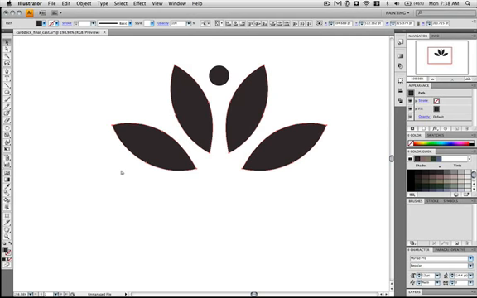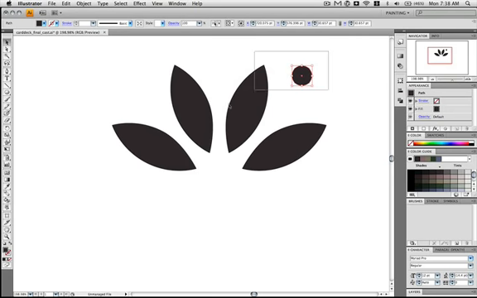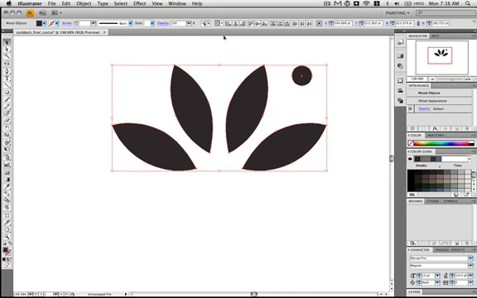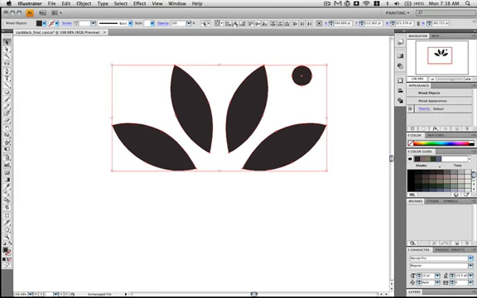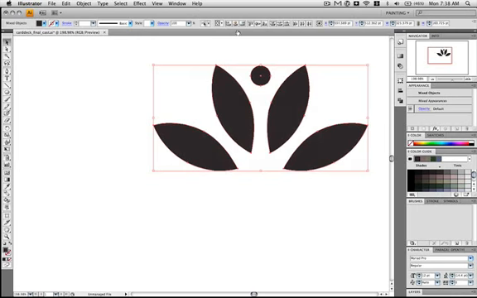Select all the leaf shapes and group them. Then you can grab the circle. Let's make this a little bit more obvious. We've got these shapes grouped, and then this is a separate element. Then you can select them all and choose horizontally aligned center up in the control panel.